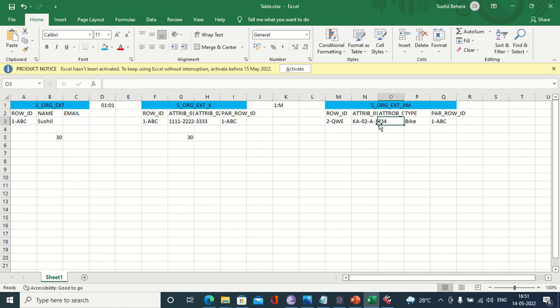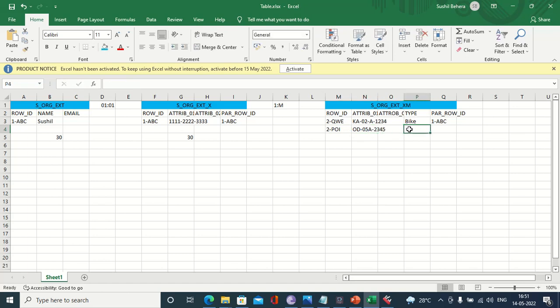Now I want to keep one more bike information, so I can create one more record, 2-POI, with bike number OD05A345.